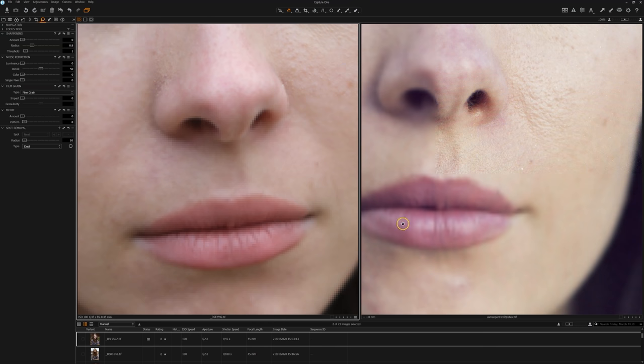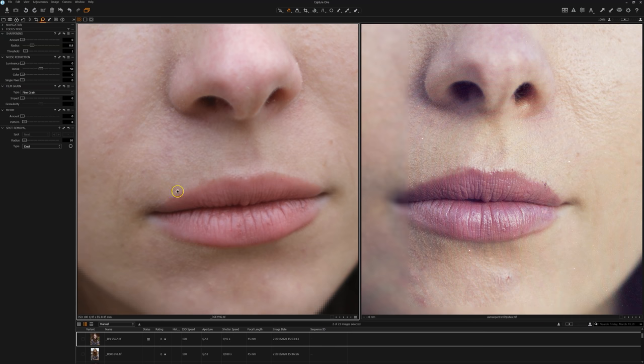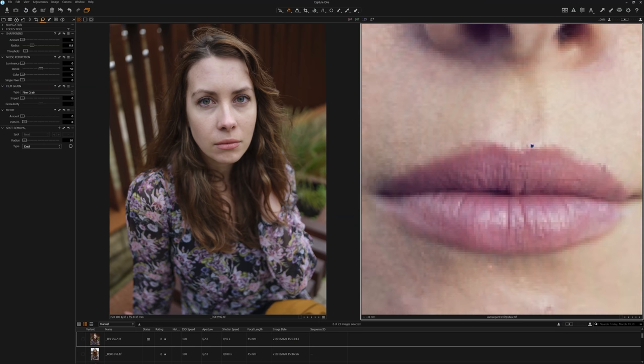Even around the lips, you can see the large format image is doing significantly better — it's way sharper. You can see all the individual hairs much more clearly. It just picks up an incredible amount of detail. And you have to remember, the large format image has significantly shallower depth of field as well. Look at the background — it melts away in comparison to the Fuji. The large format camera is producing ridiculously shallow depth of field but also incredible amounts of detail.